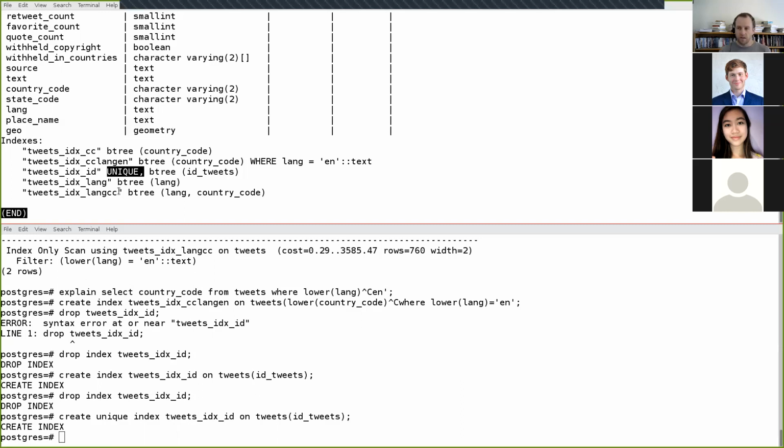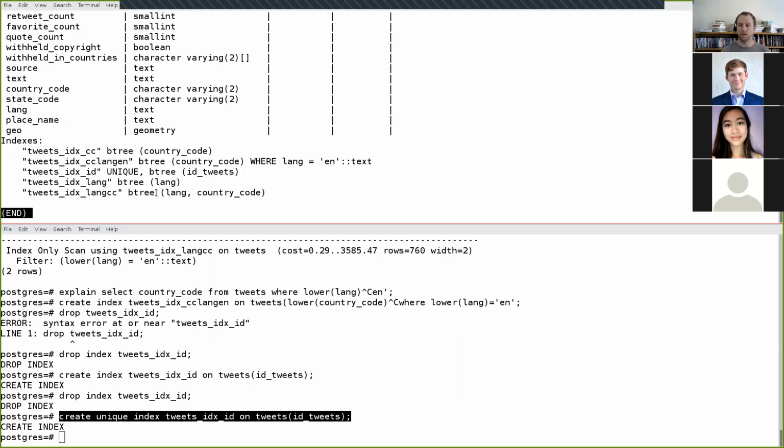Most of the unique constraints, though, that databases have inside of them are not created directly with this syntax. We've seen before that the primary key syntax is equivalent to unique and not null. And so whenever you see primary key in your table schema, that's automatically creating a unique index for you under the hood. Foreign keys also create indexes for you automatically.